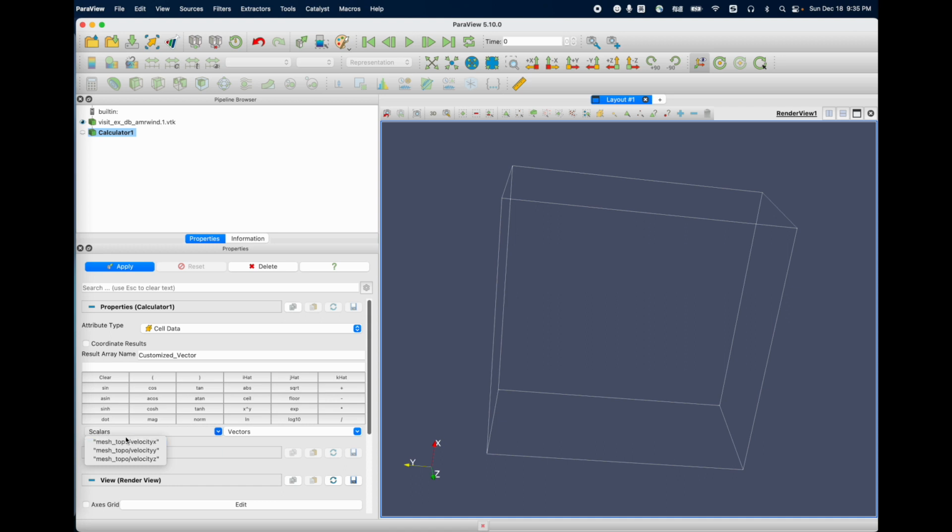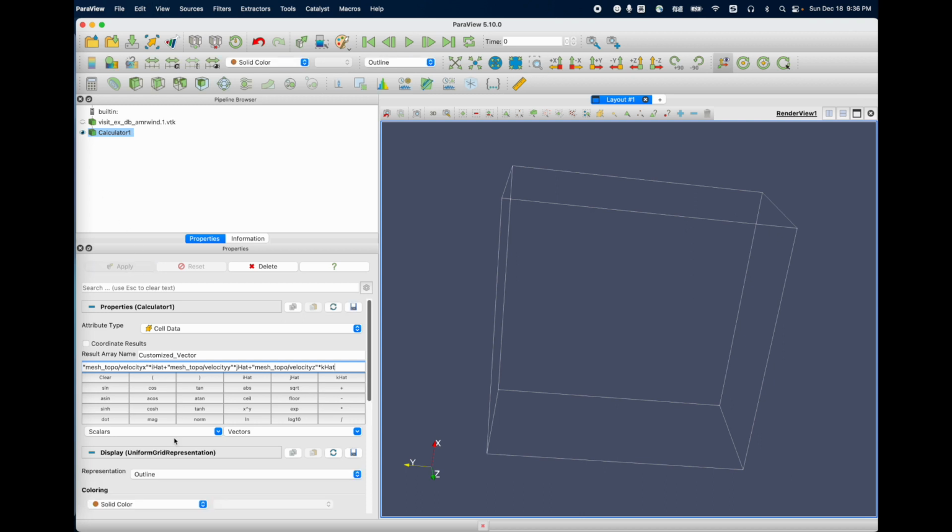We choose scalars: velocity x times i hat plus velocity y times j hat plus velocity z times k hat. So by using this i hat, j hat, k hat, we create another new vector.